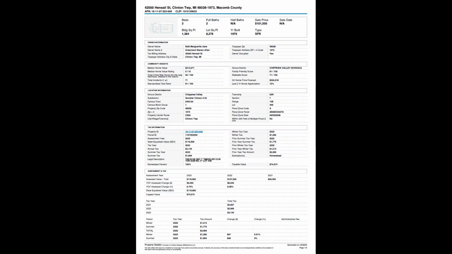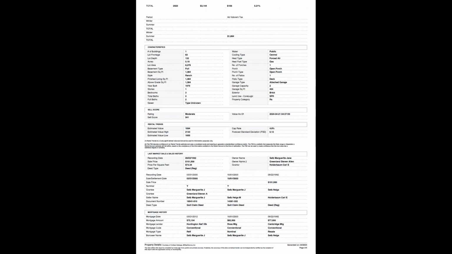I also like to use that because this is a great place to start when you're gathering your comparables. Of course, that's going to tell you what the square footage is, how many bedrooms, how many bathrooms, how many half baths, when it was built, what type of property it is. Is it a ranch? Is it a colonial? Is it built on a basement? Does it have a garage? If so, what's the size of the garage? And as you can see, by pulling that in, I can see that she has a front porch, an attached garage, and a deck off the back. She has central air, and it shows the lot size and the style of the home, a ranch style home with a full basement. All of this information is here.